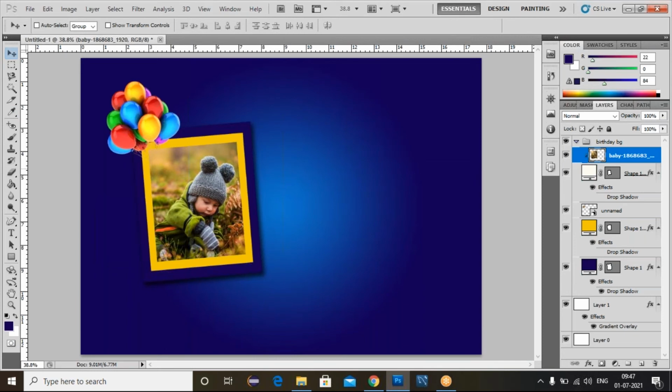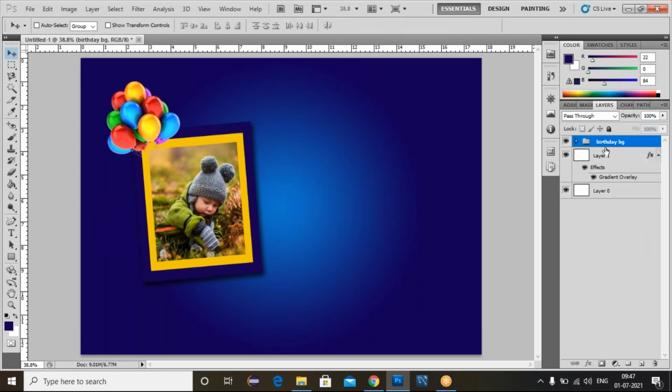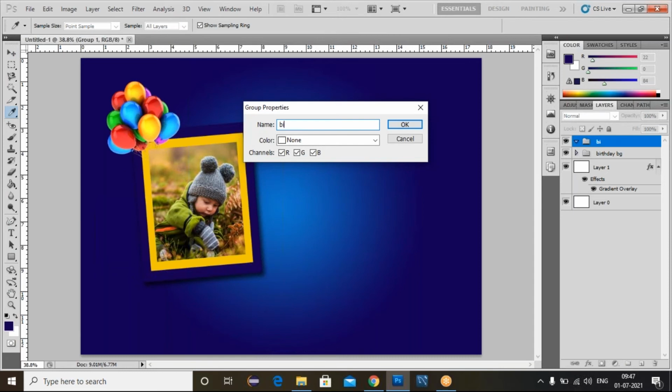Now we need to write some text here. For the text, I use one more group. I created one more group. So you can write here birthday text and click on this OK.